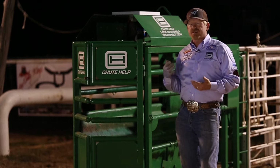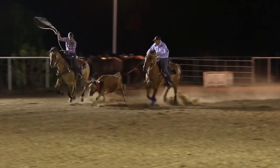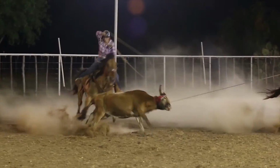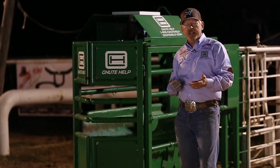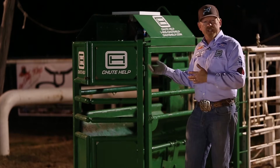If I get to run 10 more steers tonight and I get to do that once a week, 40 weeks of the year, you start looking at that, 400 steers a year, and that makes a huge difference. So when you're looking at one of the details, that's one of the big selling points for me: the efficiency.